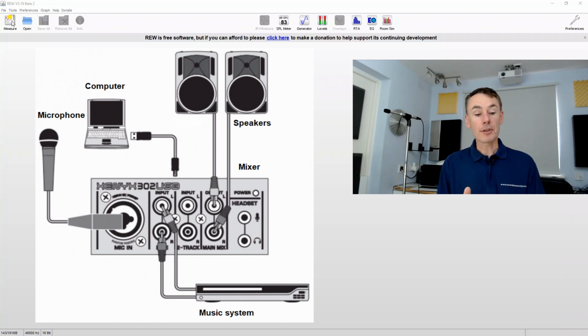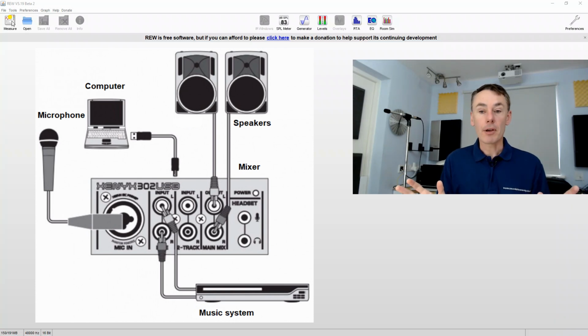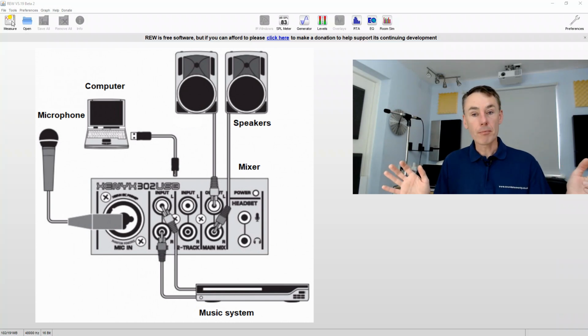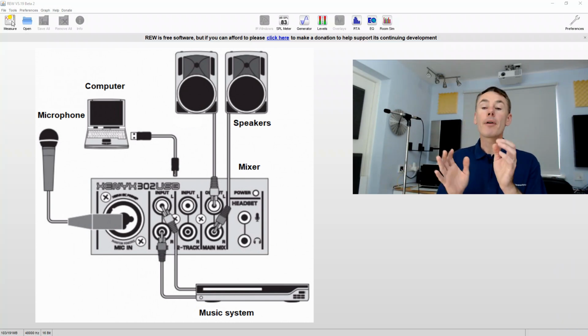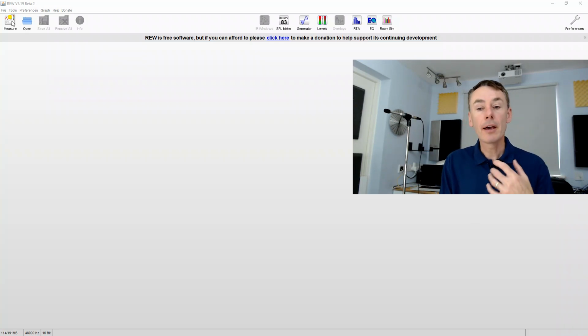I can help you with the cables, and the computer will basically sit between your TV or music system and your speakers. Once you've done your DSP calculations, then the sound that your music and movies produce will route through the computer. The computer will intelligently adapt the sound, send it to your speakers, and that will be permanently in place. So again, let me know if you've got any questions about the cabling and connections you need for that. My day job when I'm not making these videos is sorting out the connections for B&O, so happy to help.